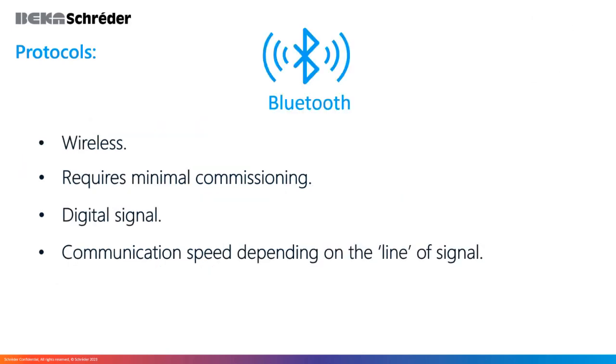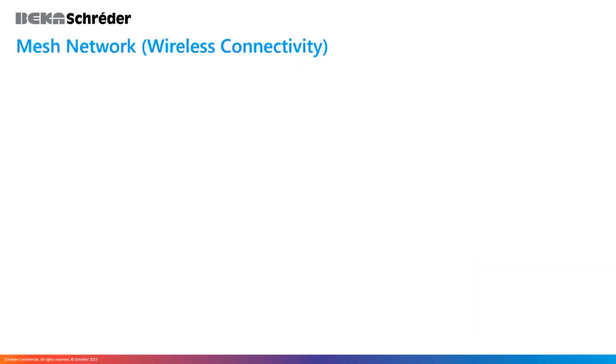Okay. Then something now where we're going to push into more detail with the Schréder Altera. Bluetooth, we all know very well. We're constantly connecting it through our devices daily, hourly, and it's really a protocol that is growing really, really fast. We all know it as a wireless. It's minimal commissioning. We do know it as a digital signal, and also the speed of the signals depending on line of sight, effectively, as we all know.